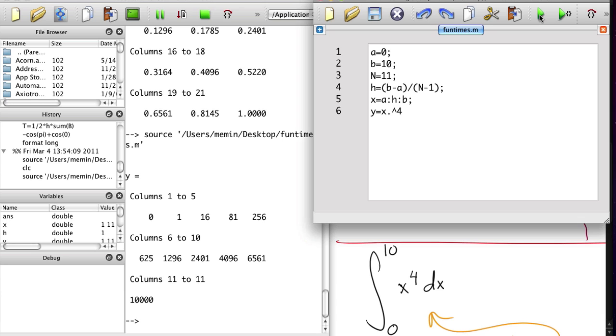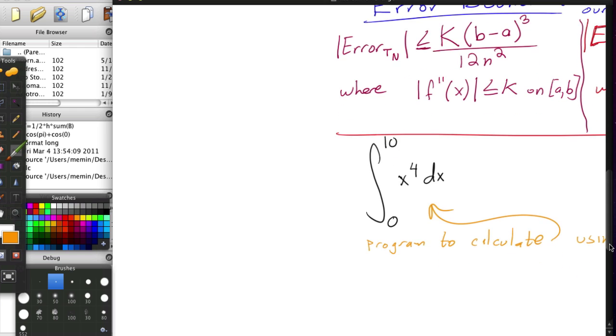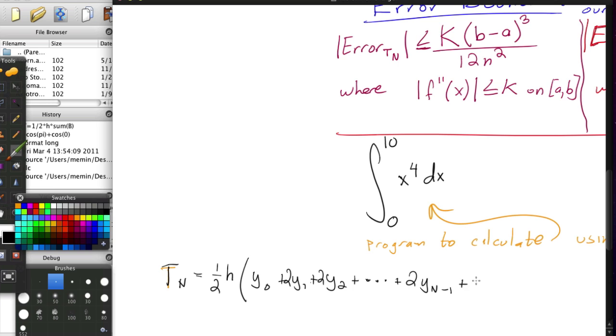And then, okay. Now here comes the fun part. So what we want to do, let's go back here so that we can write down some things. So remember the trapezoid rule. The trapezoid rule is equal to 1/2 times delta x or h, and then we have y0 plus 2y1, 2y2, dot, dot, dot, all the way to 2yn minus 1 plus yn, right? That's the trapezoid rule.